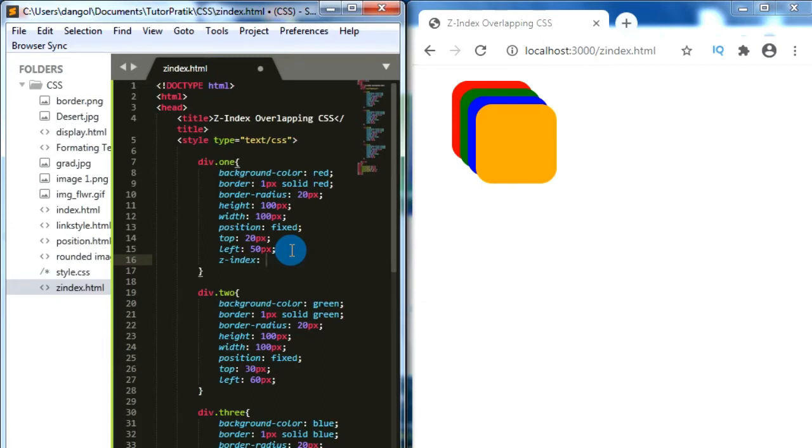It accepts a positive or negative value, which arranges our div elements according to its z-index value. For now, to bring our div1 element, the red background color div, in front of our div elements, as we have 1, 2, 3, 4 div elements, we have to bring our first div just after these 3 div elements, so we can give the value 3.